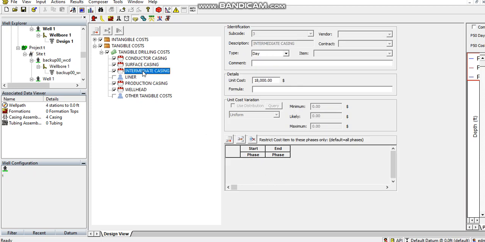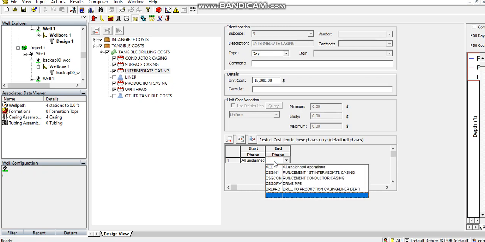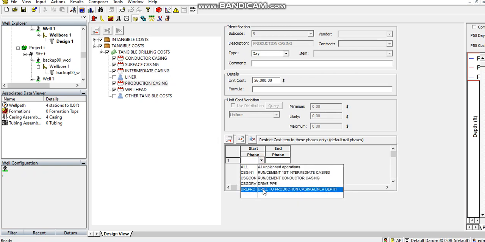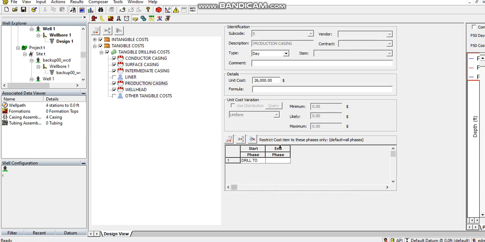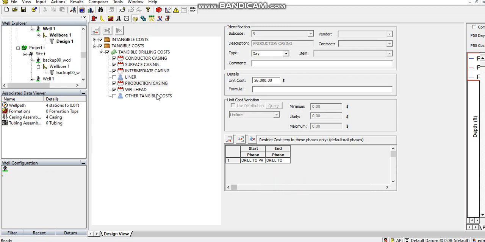Get intermediate casing. I also add production casing. I get add, so I get the wellhead.